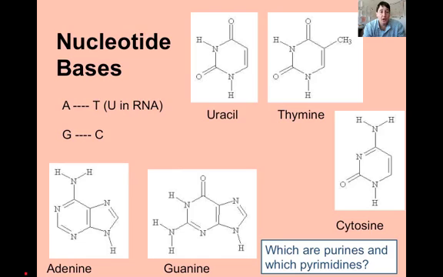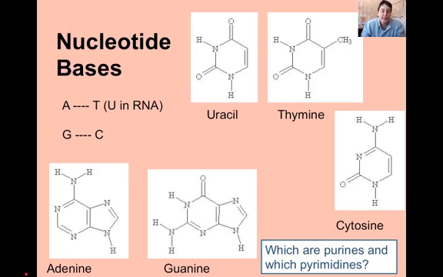You do need to know what the bases are. You don't need to know how to draw the structures. I don't know how to draw the structures. The nucleotide bases are A, T. A is adenine; it's called adenosine when it's bound to the ribose. T is thymine, thymidine. U is uracil, or I think it's uridine. Cytosine, and guanine. There's 5.